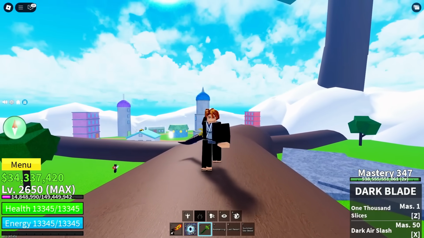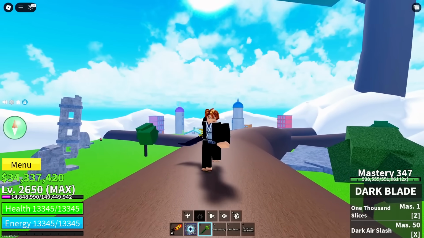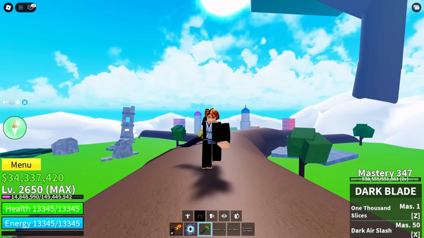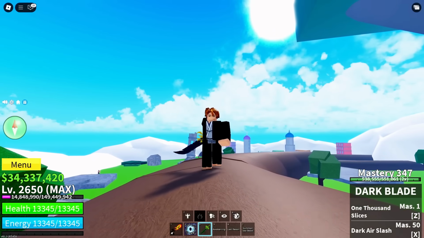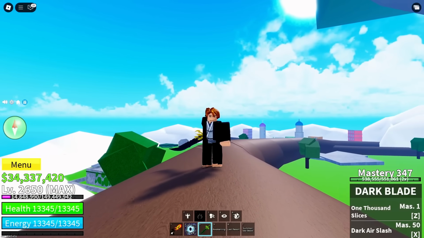You can buy it at the Marine Fortress for just 50,000 belly, and it gives you extra health, energy, and a damage boost. It's a great all-rounder and works well no matter what you're using, fruit, sword, or fighting style. If you can only get one accessory in first C, this is the one to go for.